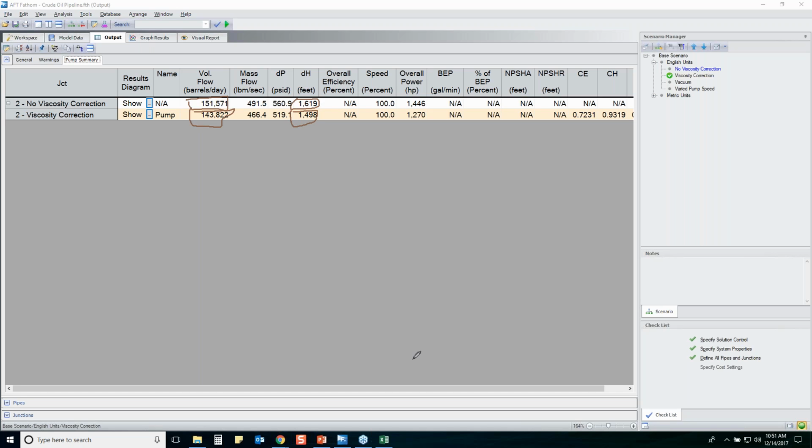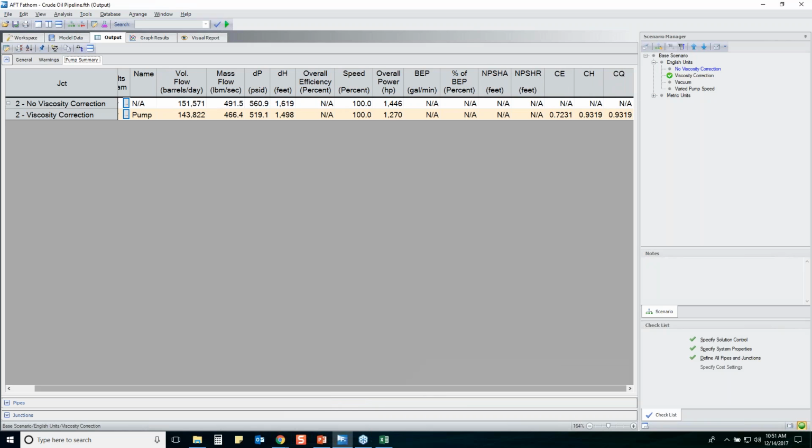And then when you account for the viscosity corrections in that way, you can scroll over to the right, and these are the correction factors for your pump. This is your correction to efficiency, correction to the head, and then correction to your flow rate. So as you can see, your efficiency is dropping by about 28%. So your pump is going to be 28% less efficient. Your head and flow rate, they're dropping by 7%. And so you've got 7% less flow and head available than you actually thought you had with the pump curve.